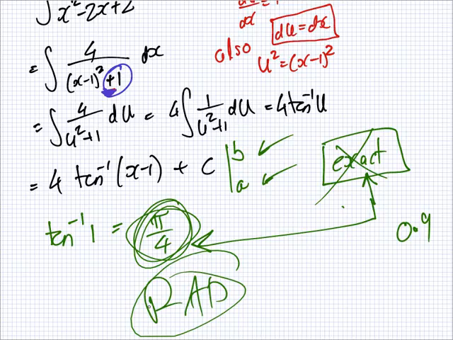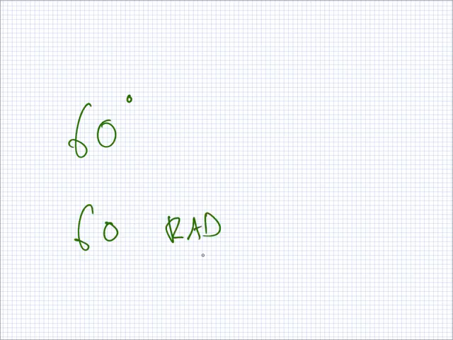I saw something new today which I better tell you about for the exam. Sorry, let's try this again. What angle is this? Victor and Remo, please listen, this is important for the exam. Exam is important, right? Yeah, well, it should be. What angle is this? 60 degrees. And this one here would be 60 radians.